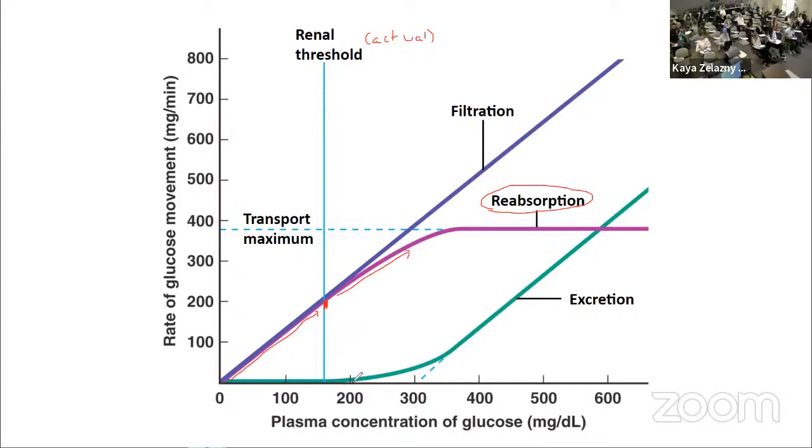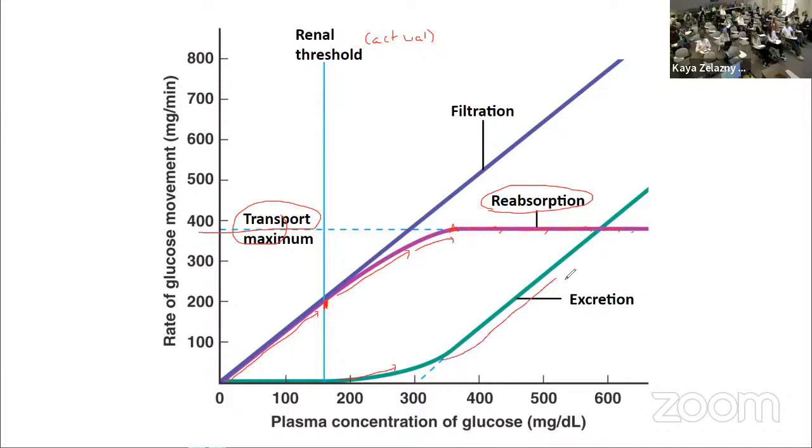And we're starting to have some spillover. The spillover is the excretion. So we're starting to see glucose in the urine. And when we hit the transport maximum of glucose, the maximum amount of glucose that totally saturates those carriers, we flatten this curve. We now reabsorb only that amount. Those carriers are saturated. Absolutely no more increase in reabsorption. So we start to see excretion rise.